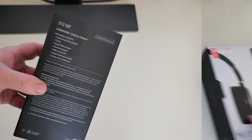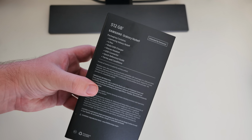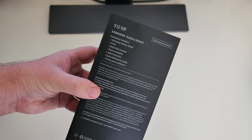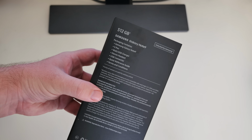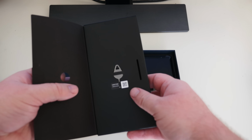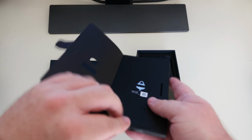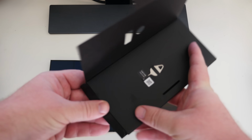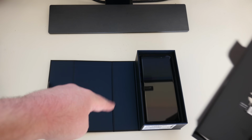Note 9. And on the back of the box, you can see 512 gigabyte Samsung Galaxy Note 9. It comes with a Galaxy Note 9, S Pen, wall USB charger, stereo headset, USB connector, quick reference guide, and terms and conditions. And right when you open the box, you do get your SIM card removal tool, and then all the terms and conditions as well are in here. So if you have an unlocked phone like me, you probably didn't get a SIM card, so you'll want to pop out the SIM card from your old phone and put it into the Galaxy Note 9.